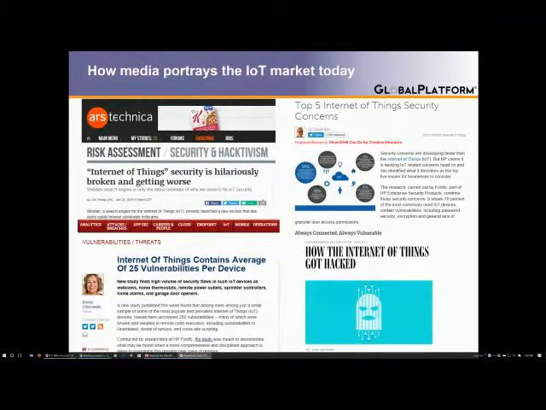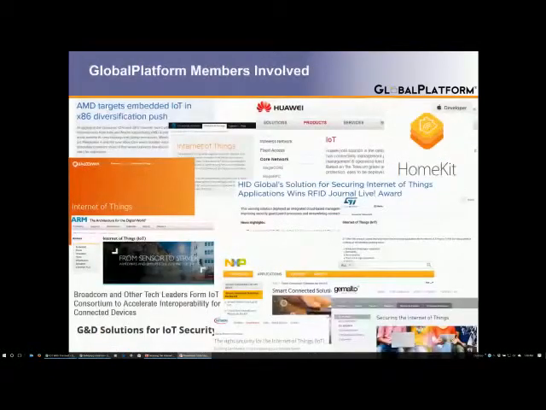We just had the attack last week or 2 weeks ago of parts of the internet being taken down, and they attributed that to hackers coming through Internet of Things systems. So our membership knows that there is a lot of potential in IoT. If you notice, we have AMD, Huawei, ARM, NXP, Gemalto, and so forth listed here in these different articles, where they are looking at how they can implement IoT and secure those Internet of Things as well, making sure that there is some kind of security in the background for your devices.